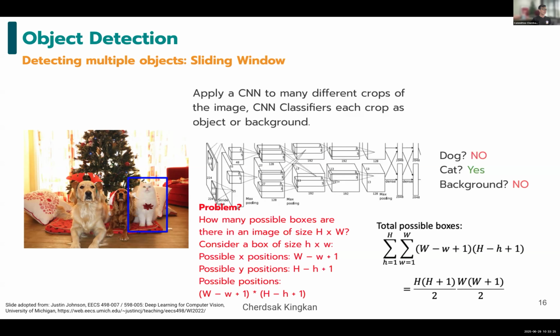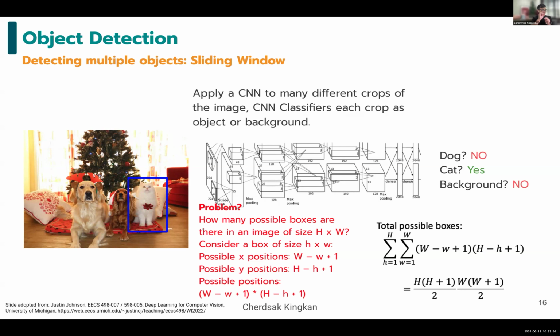So the problem here is, how many possible boxes are there in an image of size H by W, right? We can see the possible X positions, that is the width of the image, and the possible Y positions can be this number, right?